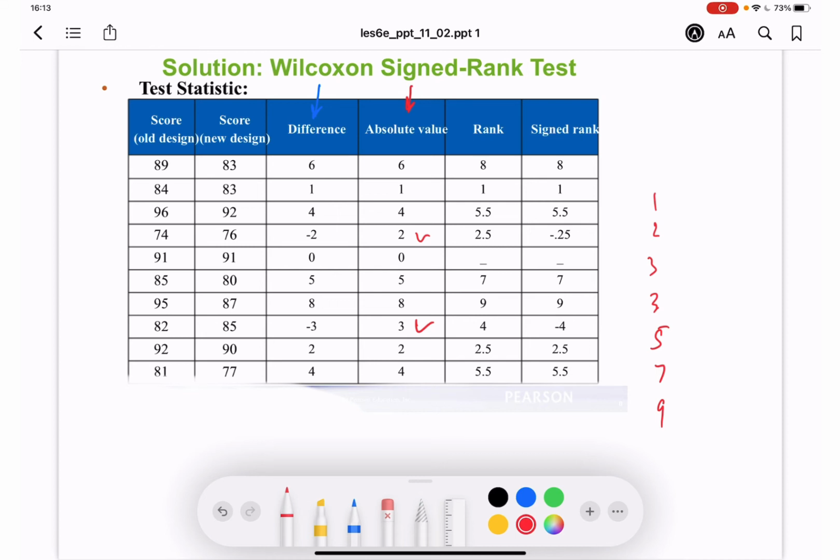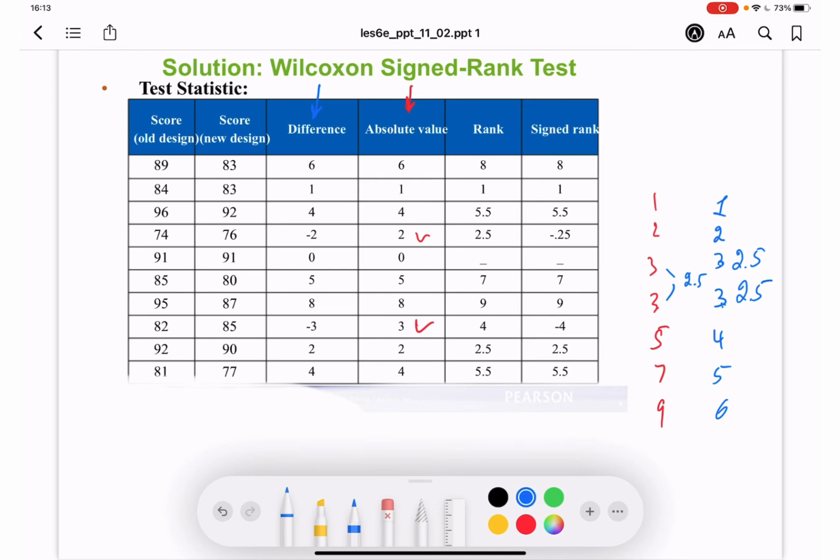Okay, and we are going to rank the following way. This is going to be 1, this is going to be 2. Here I am going to have 3, and since it's the same 3, it's 3 and 3, which means that since both of them are 3, I'm going to get half of it, meet halfway, 2.5. So it's going to be 2.5, 2.5. And then this will be 4, this will be 5, this will be 6, and so on.